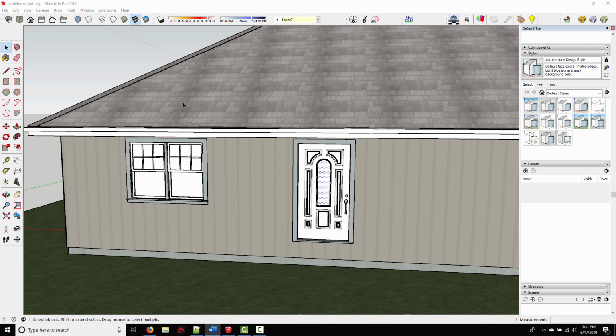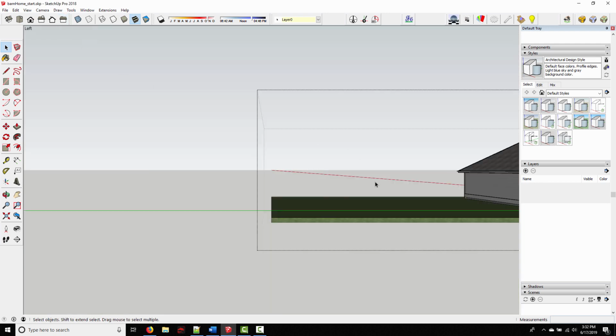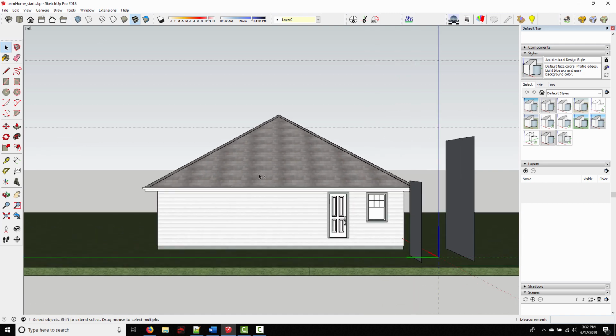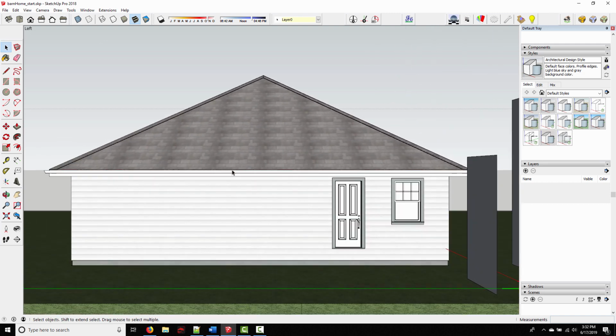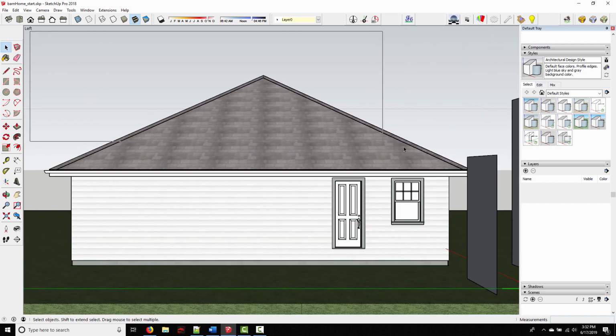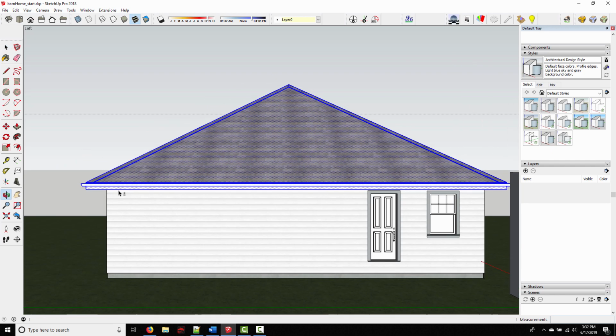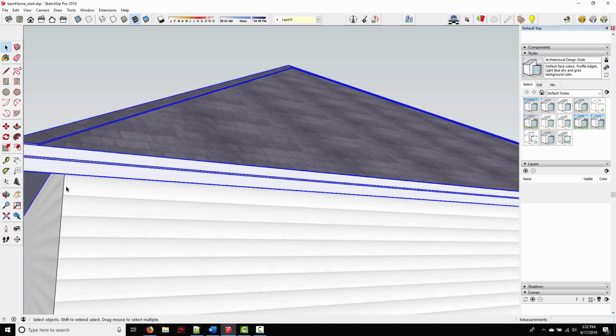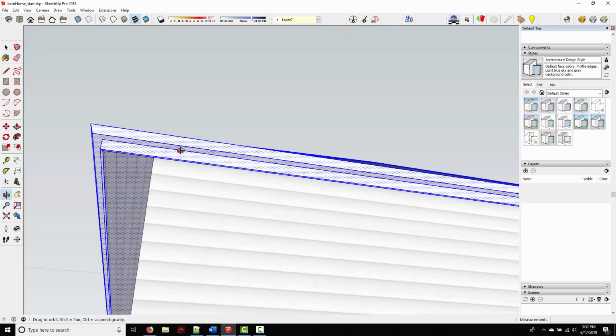Okay, let's jump into a side view, or actually any of the orthographic views will work, and I just want to see if I can get this entire roof in a single selection. And that may have worked. Looks good.